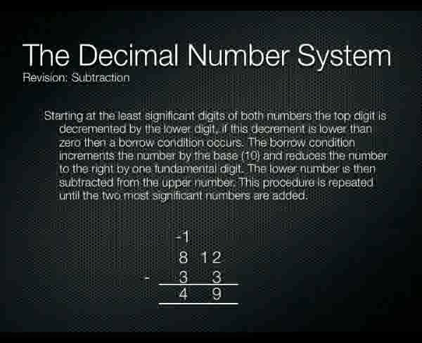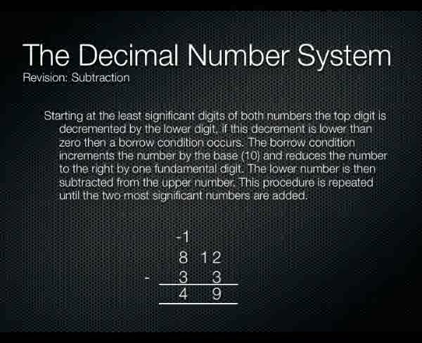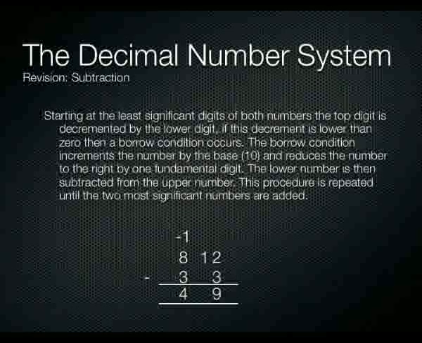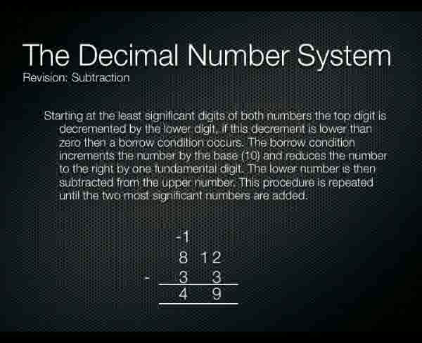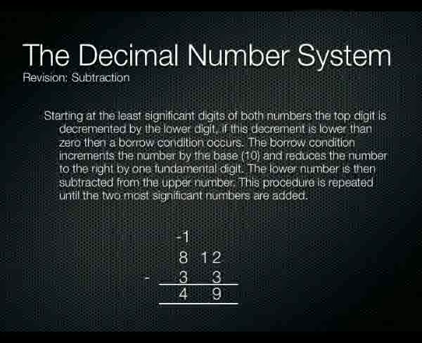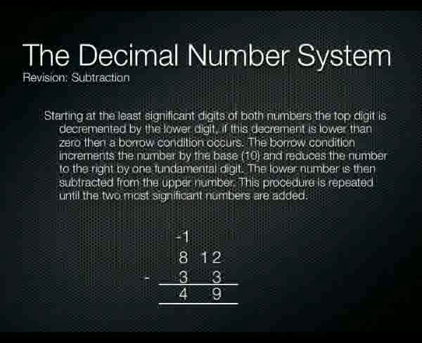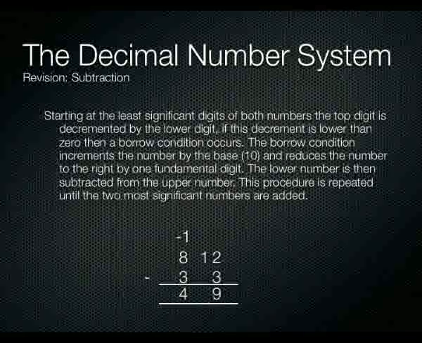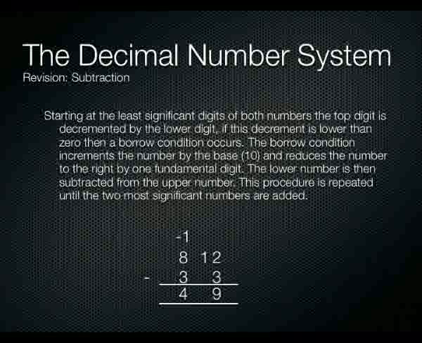So you can see in both these cases, whether it was addition or subtraction, we have started from the rightmost column, the least significant digit column, and we've slowly worked our way along to the left. So if these were 2 3-digit numbers, then we'd work on the hundreds column, and then the thousands columns, and so forth. So always work from the least significant digit, slowly making your way towards the most significant digit.